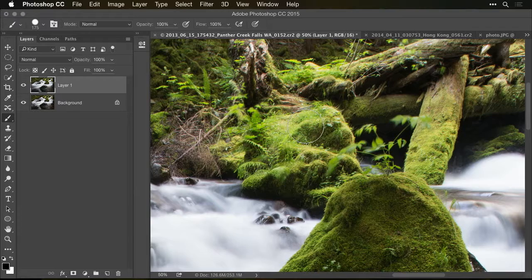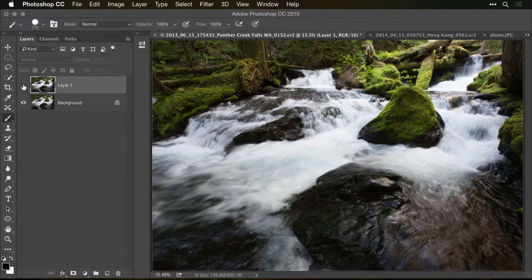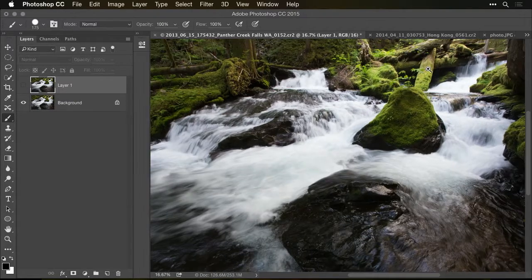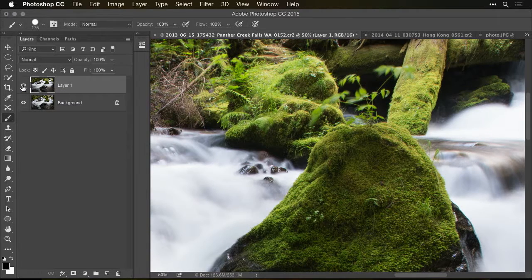So I took 2 shots here. This one with an extended exposure and also this one with a much more brief exposure. And that allowed me to capture this where the leaves look crisp. I would like to combine these 2 images together so that if there's any areas where I don't like the fact that the leaves are blurred here, I can look at the alternative version that's sitting right below it.